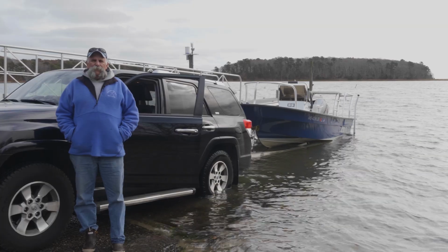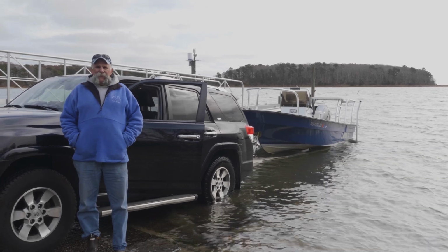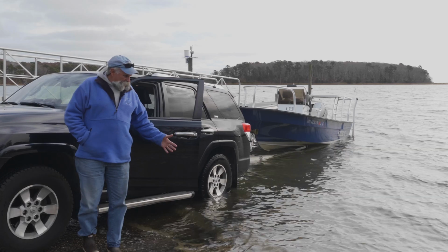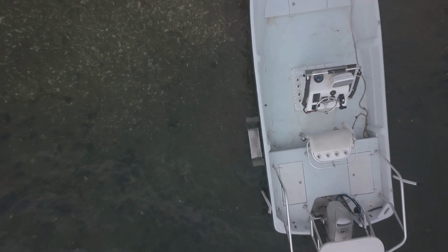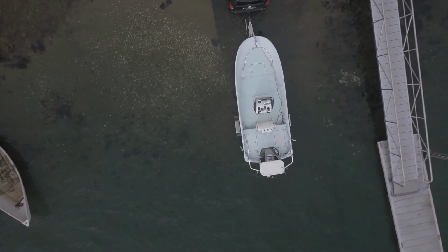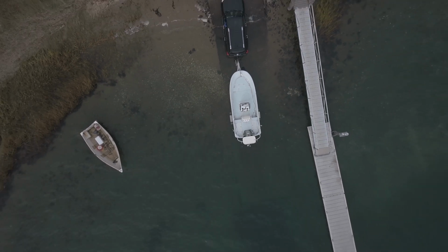And one of the boat ramps, probably the only boat ramp that I use in the town of Mashpee. As you can see, we've got some definite issues here. The pad is not in the greatest shape, and you really need to stay definitely on the pad because it drops off and there's really nothing that's going to keep you from going off of it.